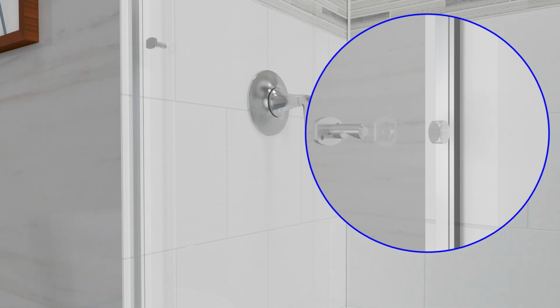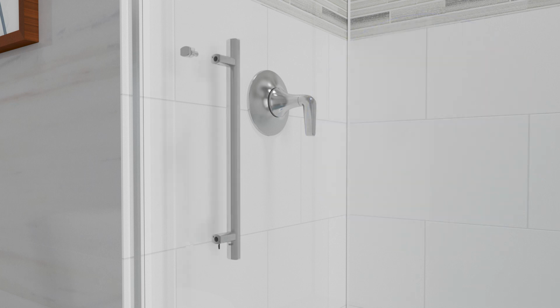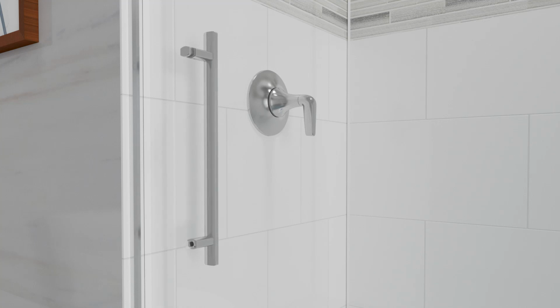Slide a washer onto one of the posts for the door handle. Install the post through the top hole in the door panel with the notch oriented down. Slide a second washer onto the post. Loosen both of the set screws and slide a handle onto the post. Loosely tighten the top set screw.